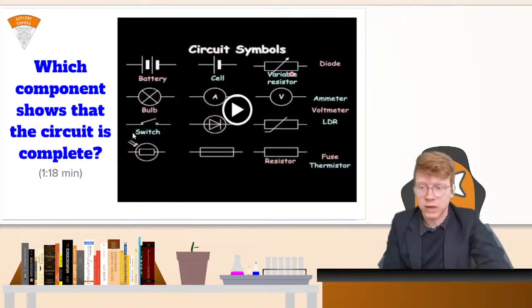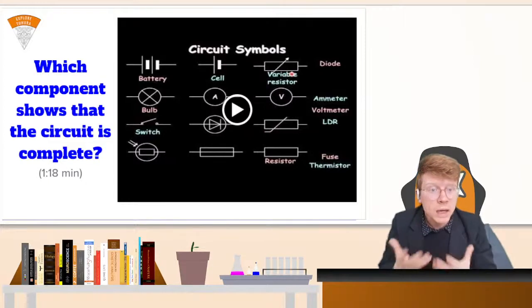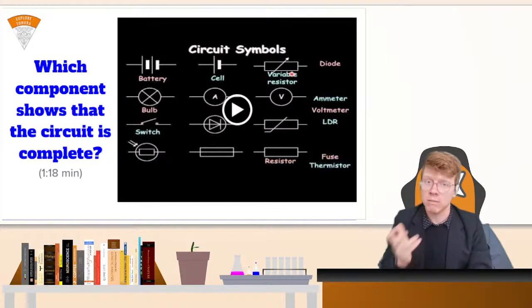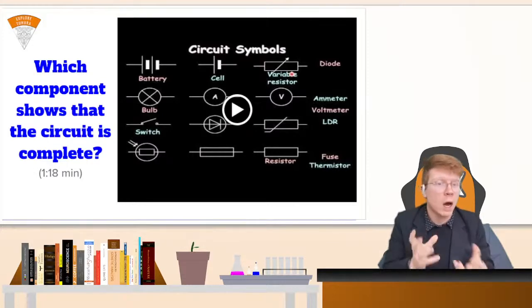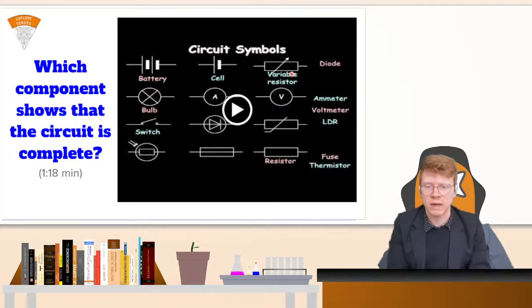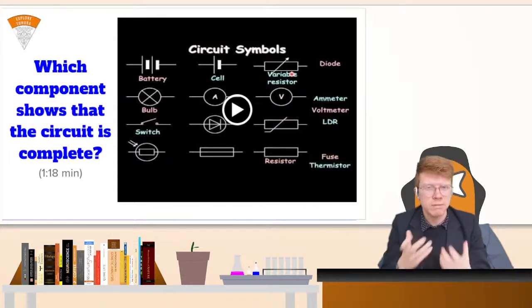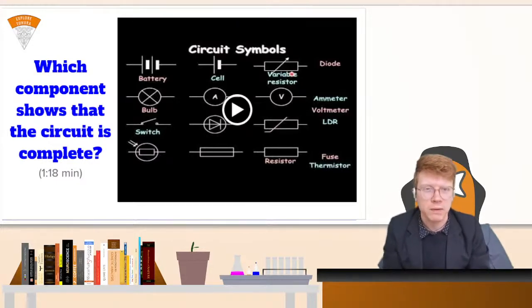Now, this might look a little bit tricky, but really all we've got here is a whole bunch of diagrams that we can use to make things easier when the circuits get more complex. The initial circuits we're going to show you are going to be pretty straightforward, and you're going to be like, what's the point? I could just draw a light bulb like this. But as soon as you get into more advanced electronics, you need to pair a whole bunch of these really complex circuits together. And we start introducing new ways for paths of electricity to flow, and so it's important to get these fundamentals down first.